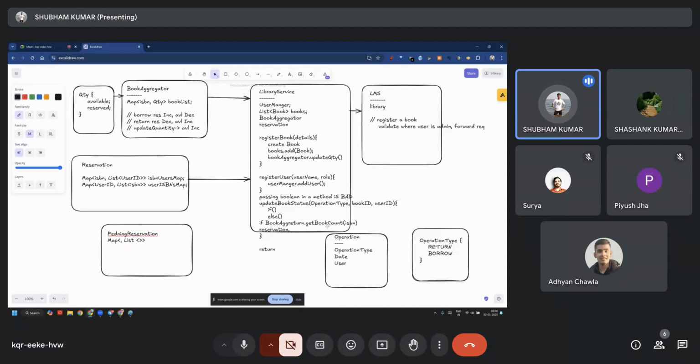Okay, I thought of a map. In a map, I'll update on the fly, and this is also on the fly only, doing the operation in O(1) only. It will go to the map and fetch, and if the quantity is greater than zero. Basically, we can have a method, is available, is book available.